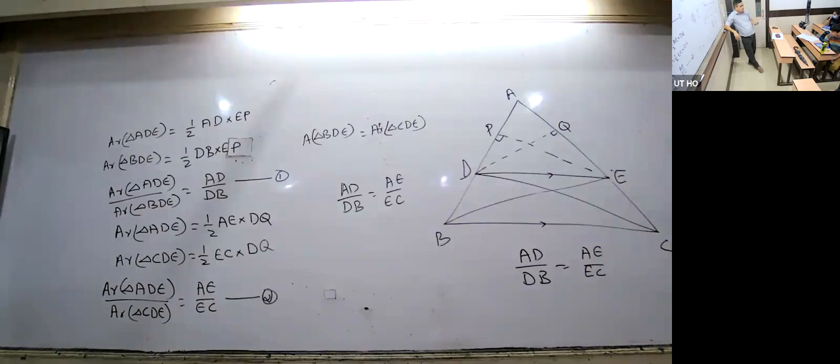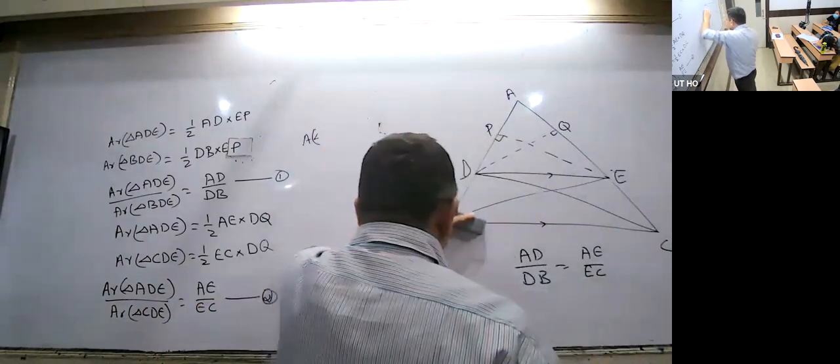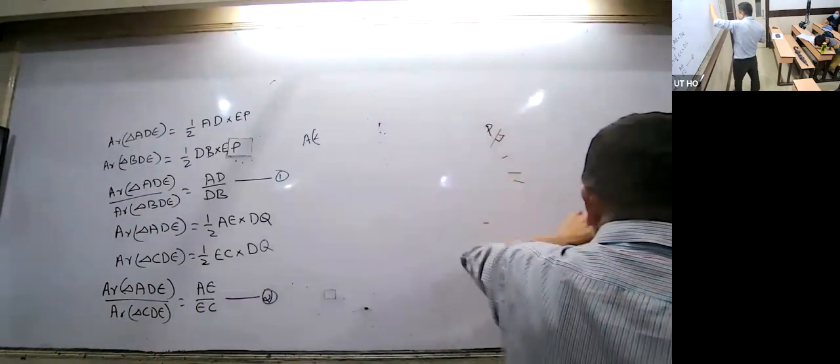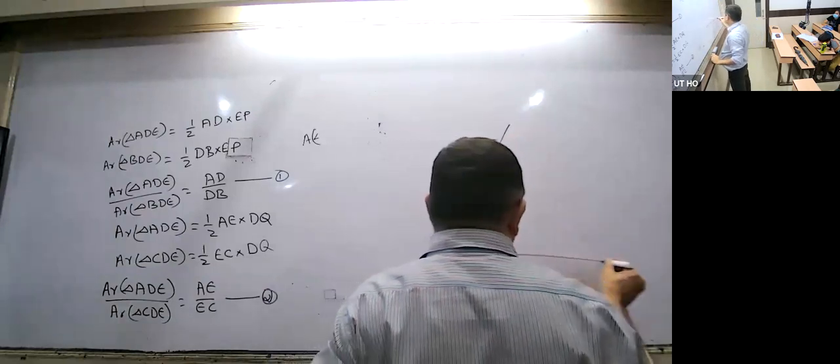This theorem is called which one? Basic proportionality theorem, or BPT in short form. Okay, remember. Now, to apply this theorem, what should be given? Parallel. DE parallel to BC. With DE parallel to BC, what will you get? AD by DB equal to AE by EC. Okay, I'll show once again that condition. I hope all of you followed the proof. Now, if it is written this way, let's say in triangle PQR.